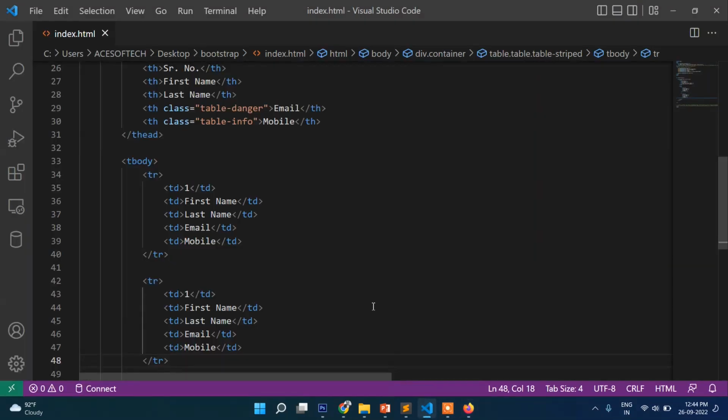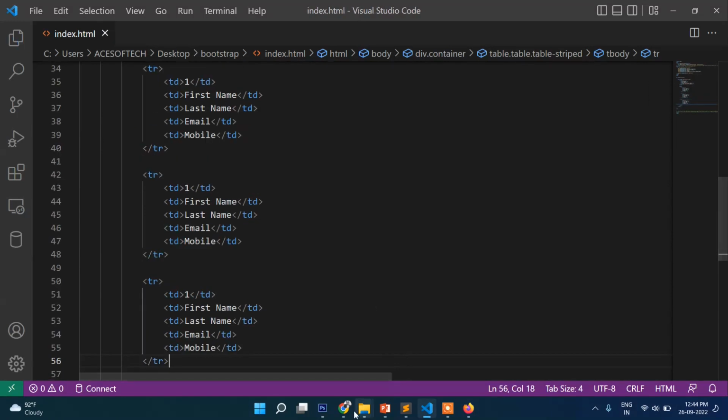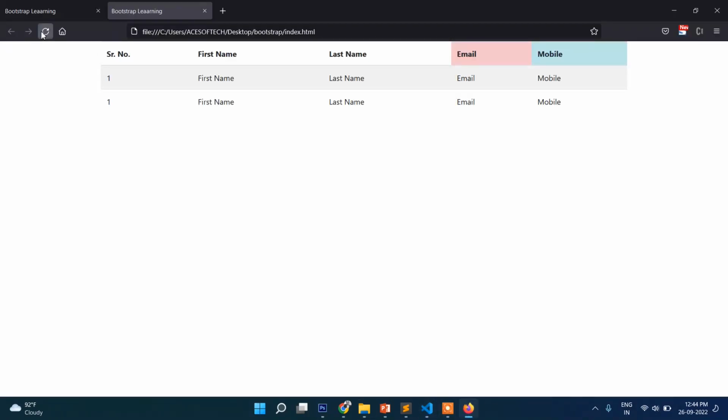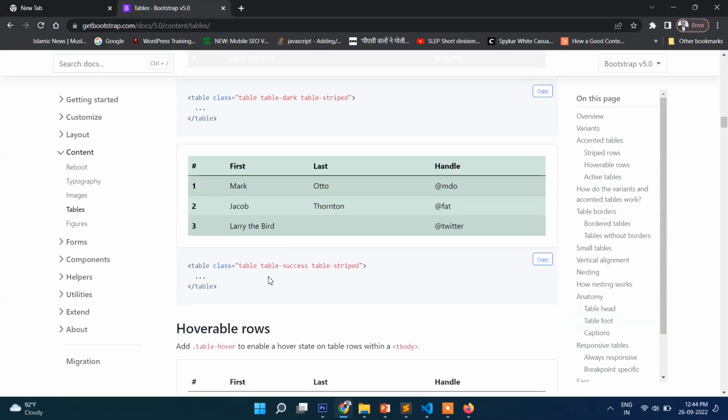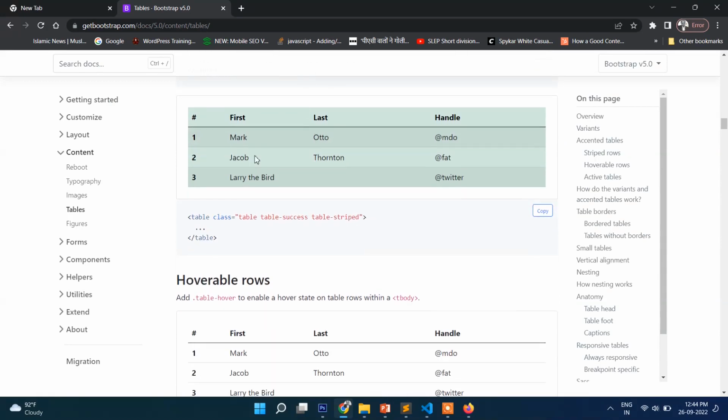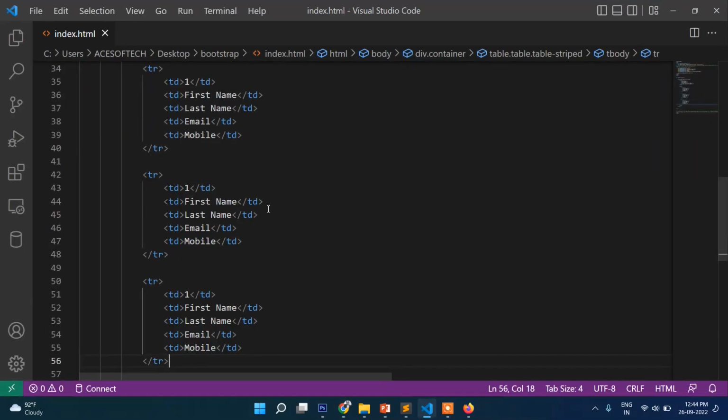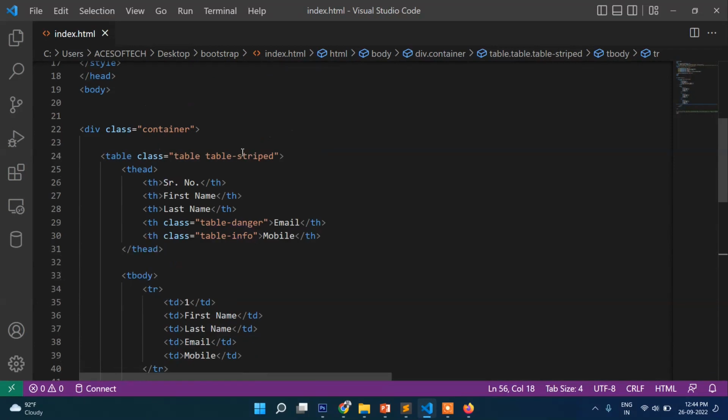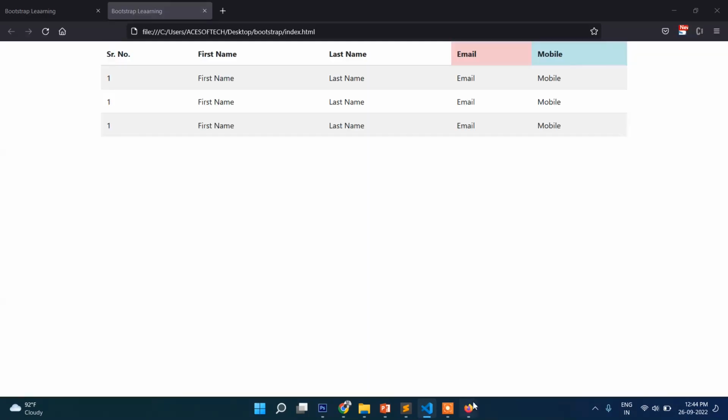So here it is applied with alternate colors. Striped, you can see the first color gray, white, like this. There are different shades. For example, if you want to show this striped one with table success, then it will show the green color here. So we can use this in combination, right?